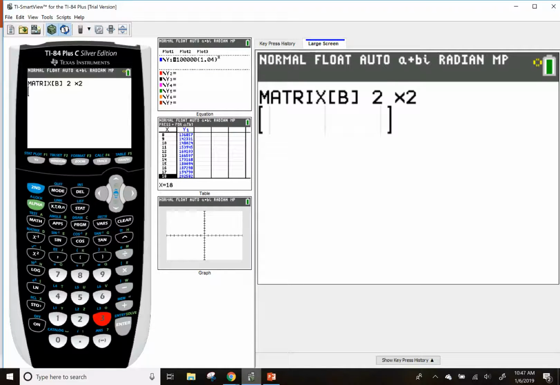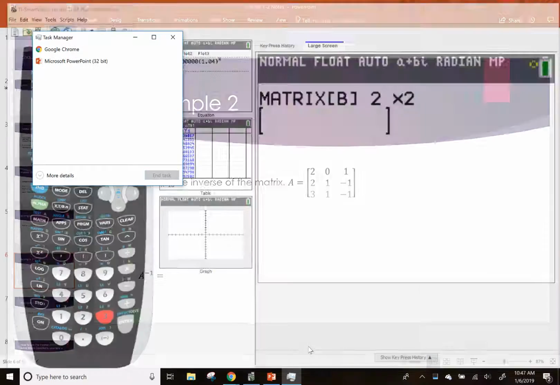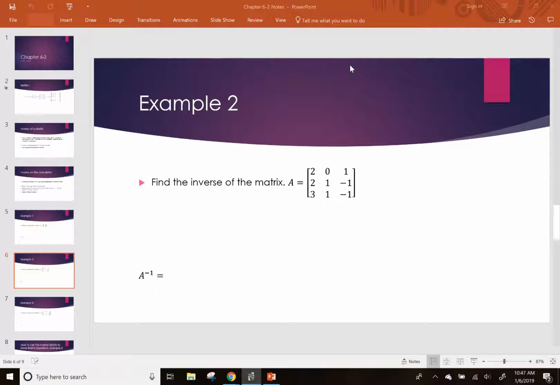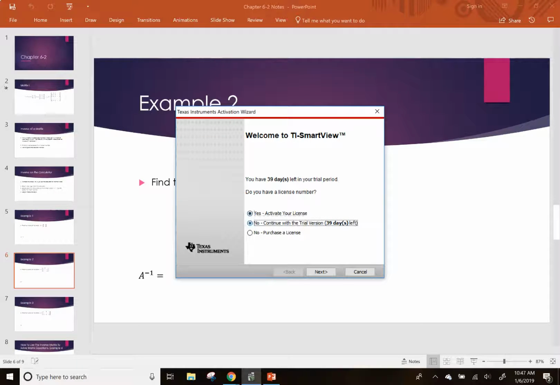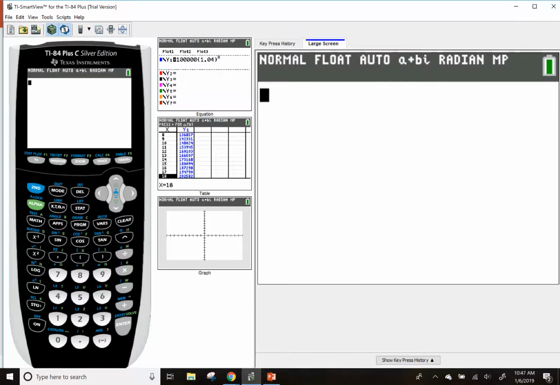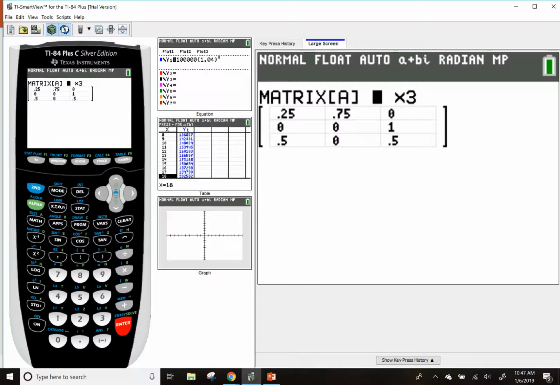Yeah, hold on. Can I control alt delete this? I don't know if this is still recording the screen or not, but we're going to find out later. Great, wonderful. I think when you use this app for more than like an hour, it gets really bad. It just stops working. And that's fine. All right. Let's input this 3 by 3 matrix in. Oh, look, it didn't even save my old one. How fantastic is that? I'm not even gonna bother checking my work that I was gonna do a second ago.